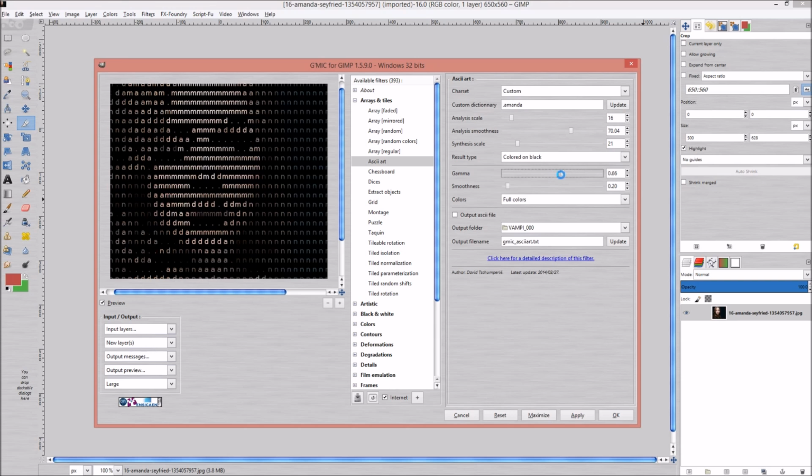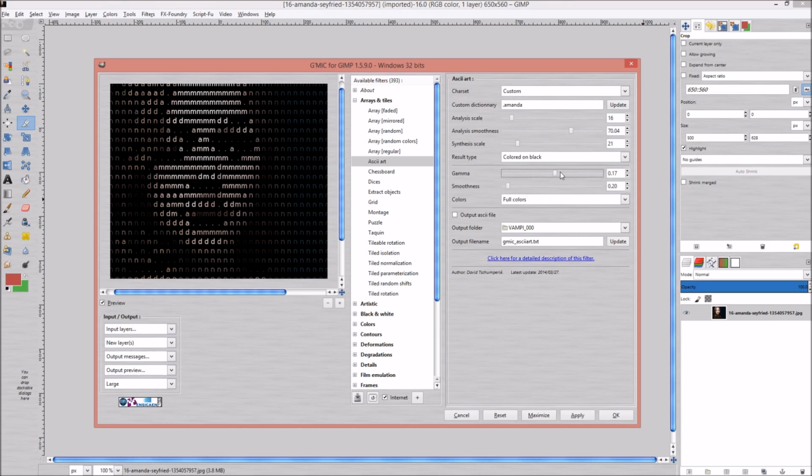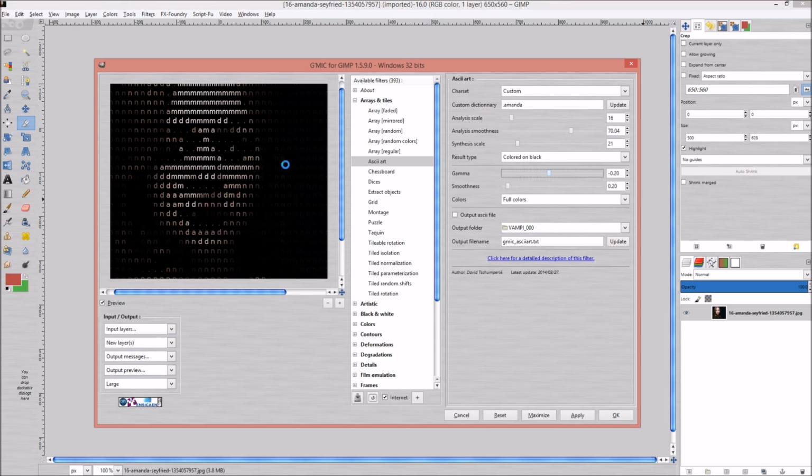which basically all that is, the way I see gamma, is like noise. It adds more noise to your image. So in other words, it's adding more letters to your image. So let's drop that back down because I want to get more of a shape of her.